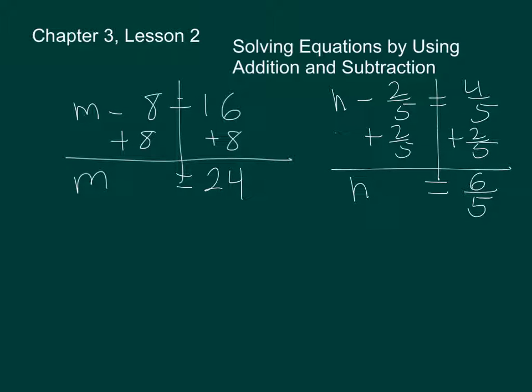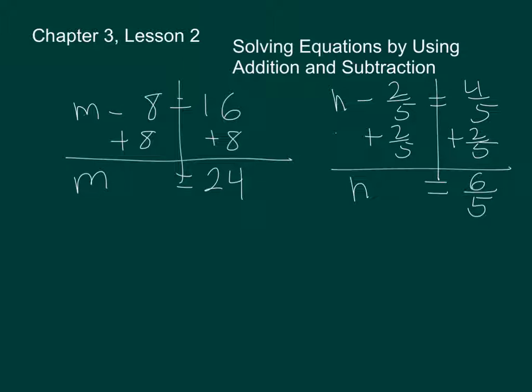Now a lot of these you could do in your head, and maybe you feel like there's no need to show the work that goes into coming up with the correct answer. However, it's really important that you get used to doing it this way, because as the problems get more complicated and there gets to be more than one step, I want you to understand the process. And doing two-step equations will be so much easier if you do the one step this way. So I don't want you to write down just the answer. I do want to see the step where you're adding 8, or in this case adding 2/5 to both sides. I want to see that step.